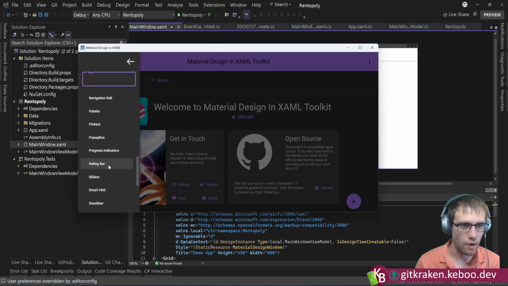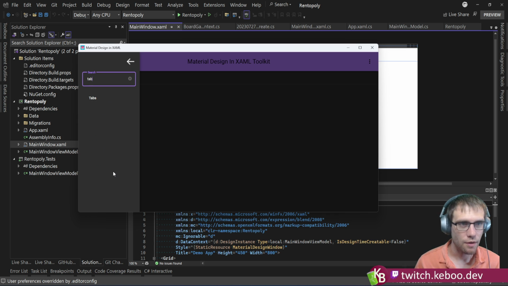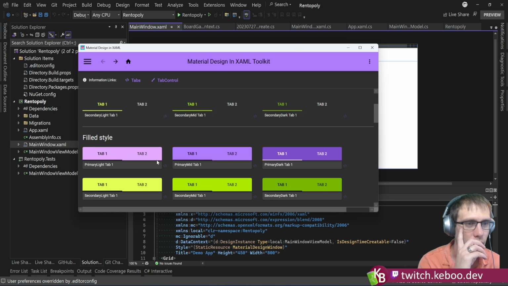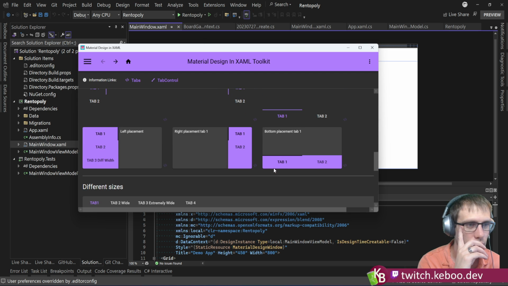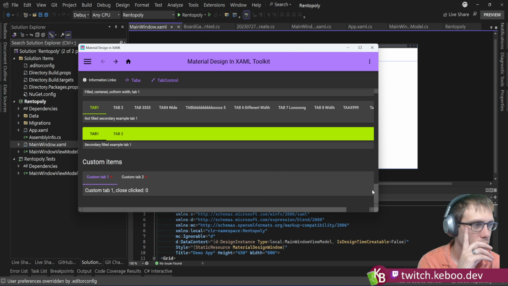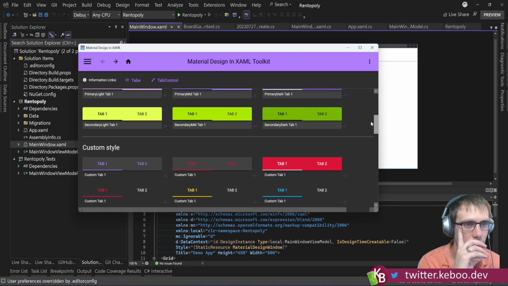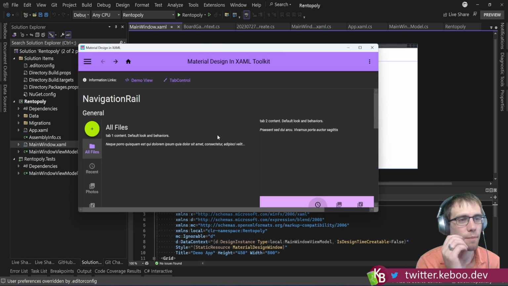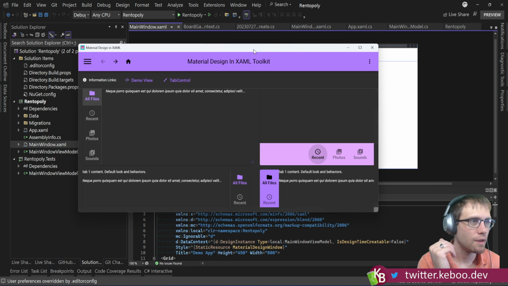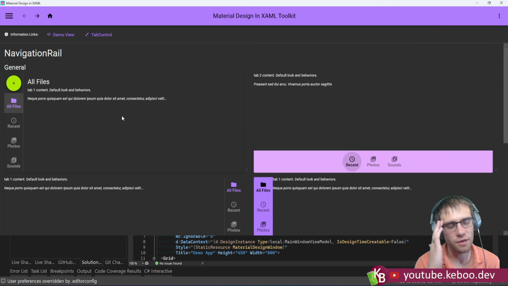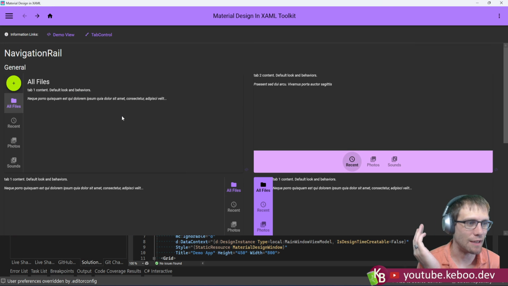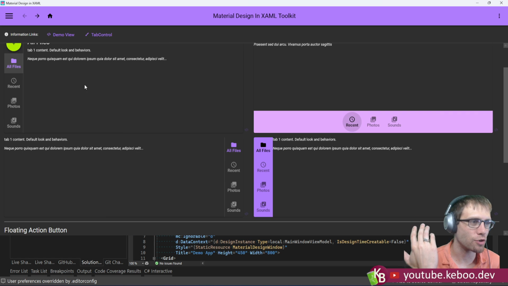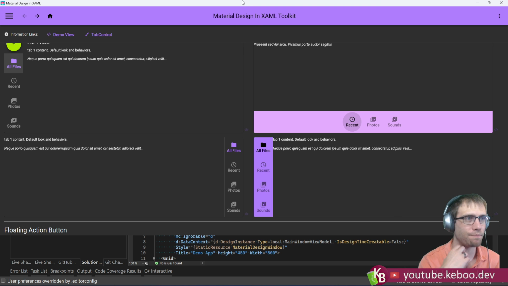I want the navigation rail, I think. Snack bar hints. Under tabs. There. Okay. Field style. Global content. Where's the navigation rail? In here, navigation rail. That's what I'm after. Got it. I like this. There's multiple ways you could set up your application's navigation stuff. I'm kind of partial to doing something like this. I really like this type of setup.